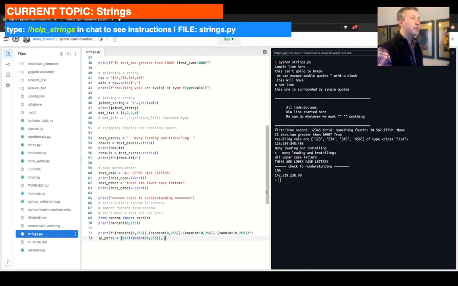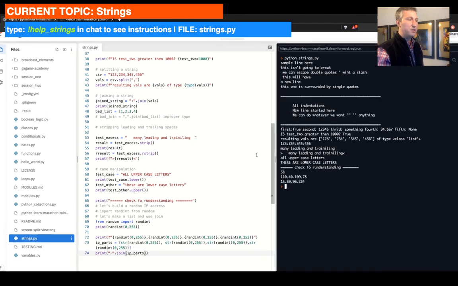The reason I'm doing that is because I want to use join to put this together. So if I print, using dot as a delimiter, dot join on my IP parts, I can get another random IP address below.